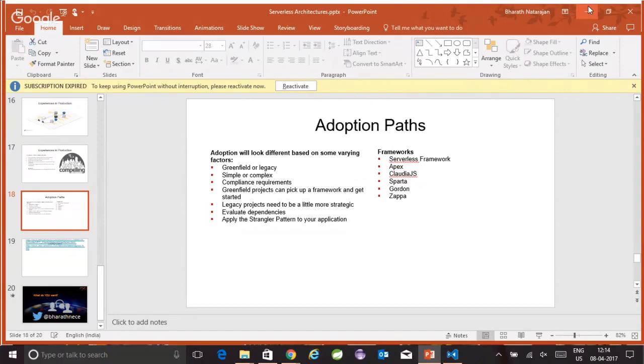With EC2, I get to control where I run my database servers. I can co-locate with my application server. I can run my Redis on the same instance. I need not, but I have the control. I get to choose the best practice depending on the type of load and traffic I want. But when I go with Lambda, I don't have a choice. I'm stuck with using RDS. I'm stuck with using ElastiCache, and I need to pay for them. It's not free just because I'm using Lambda. So that's what we spoke about, vendor lock-in, right?